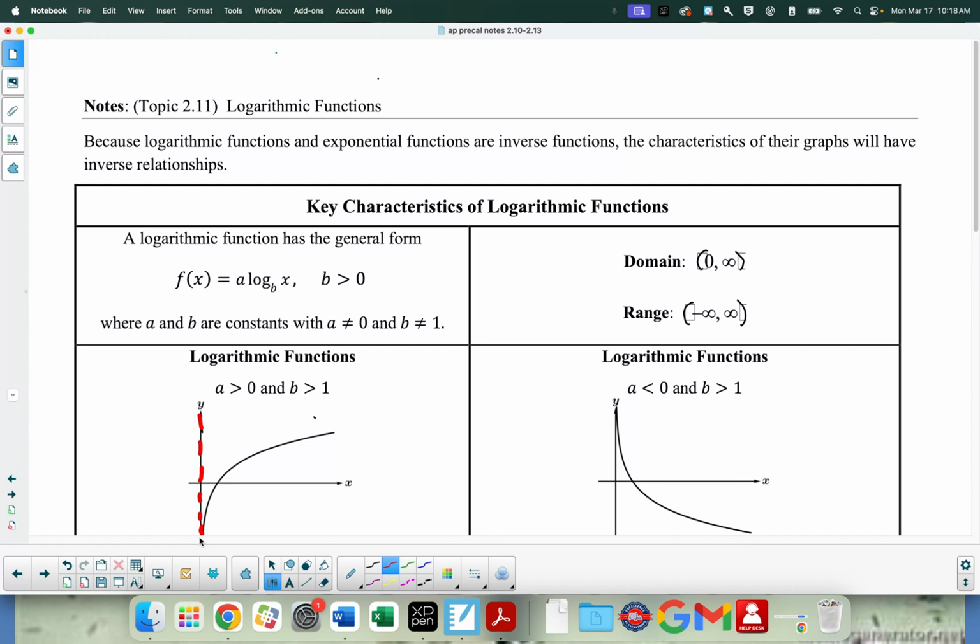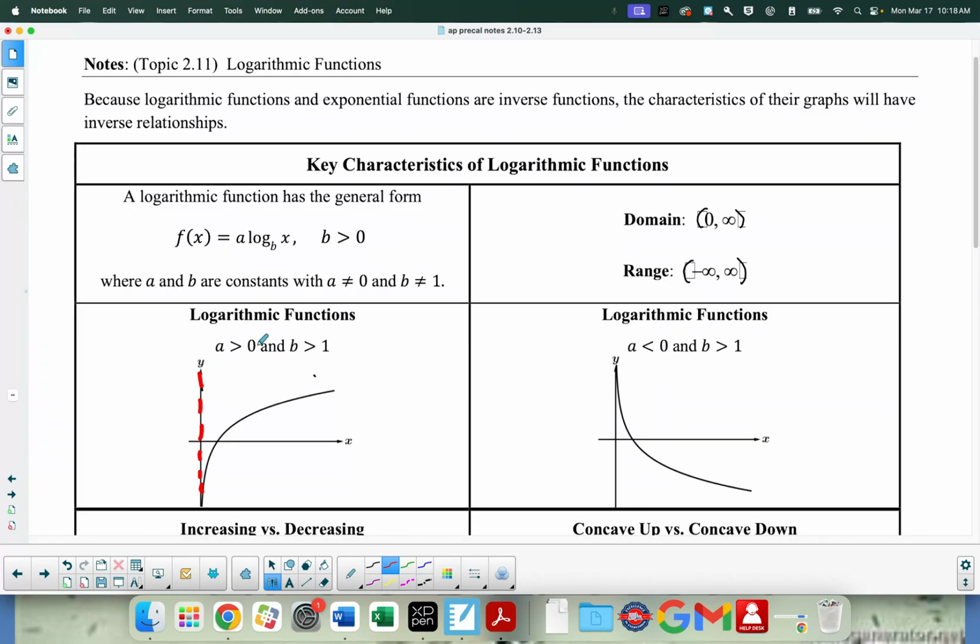Okay, so basic log function where a is bigger than 0 and your base is bigger than 1. Right? Your base cannot be less than 1, so we don't do fractional bases. Or at least on this one we don't. So b is bigger than 1, and your a is bigger than 0, so you haven't flipped this thing upside down. This is what a normal log function looks like. If a is less than 0, that means it's been reflected, right? And your base is bigger than 1, this is what it's going to look like. It's just been flipped over like normal.